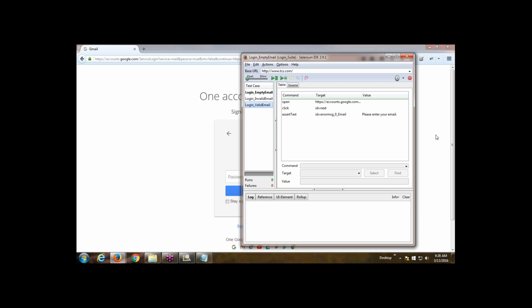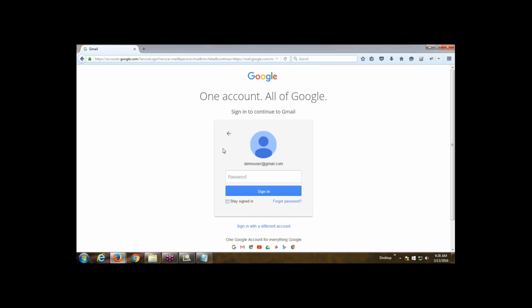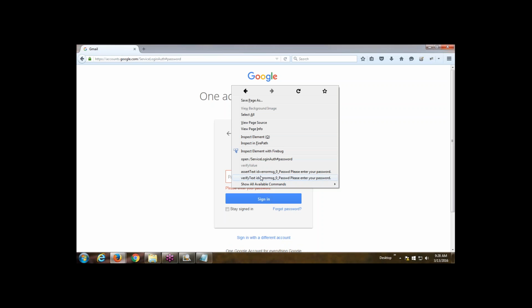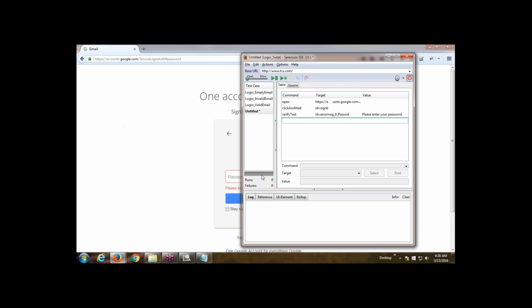Yes, correct. So now suppose we are creating a new test case. We start recording, and in the password field we click without entering a password. We just did yes.